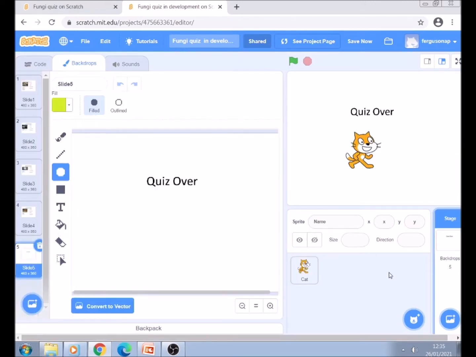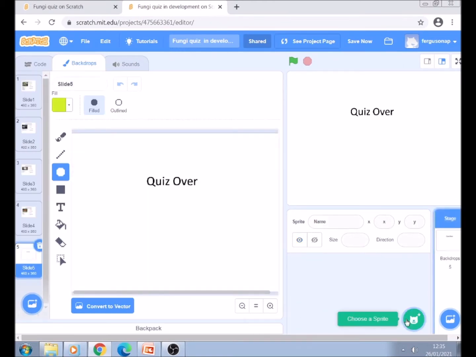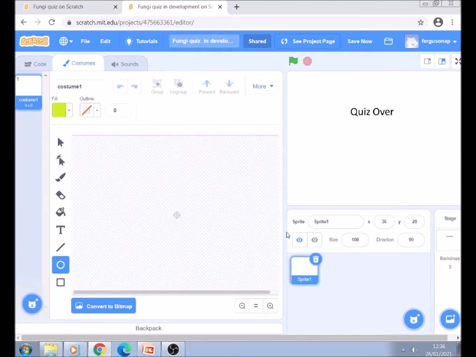So we're now going to move away from our stage onto our sprite. You could keep the cat, but I'm going to delete the cat and just draw my own sprite, a tiny little dot, because I want something unobtrusive, and we can move him just down to where the quest is going to be. Even that's probably too large, so I'm just going to make him 80%.